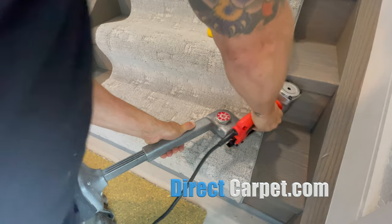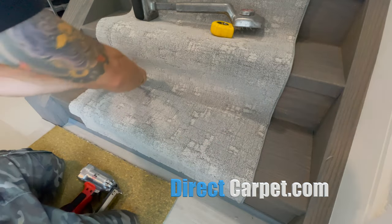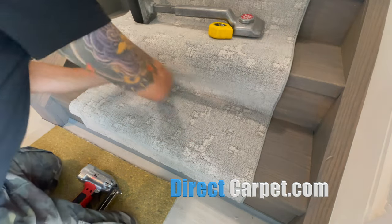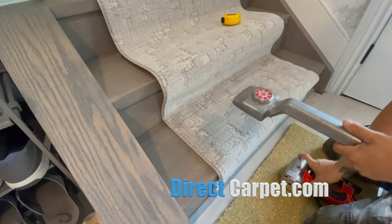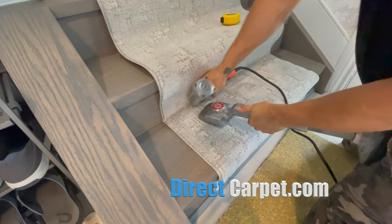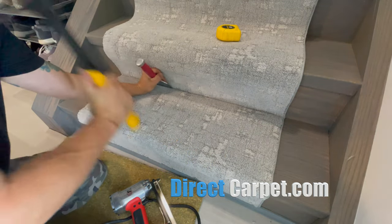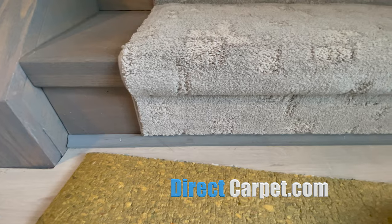I'm just rubbing them out there. Now we're going to get our carpet tucker — our carpet tool, whatever you like to call it. We're going to angle that on a 45-degree angle with the tip of that stair runner. This is Anderson Tuftex's Dreamscape, color is Pelican — we have it on the website. It's pretty stiff, 100% nylon, very thick and durable, so we really have to groove that tucker in. We've got the groove and the staples in there. Now we're going to take our stair tool and hammer and bang that down even more — a really nice straight line makes any stair carpet look absolutely amazing.